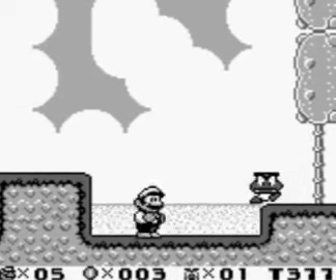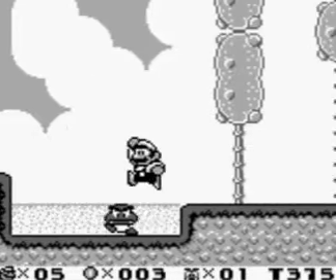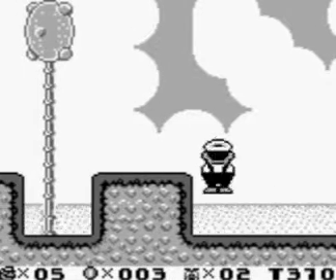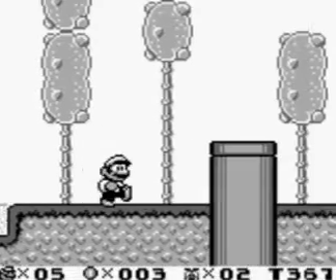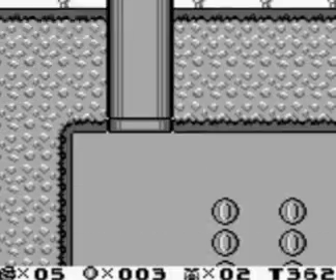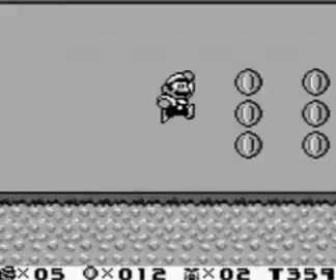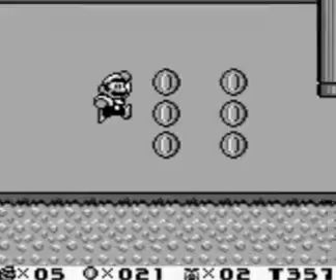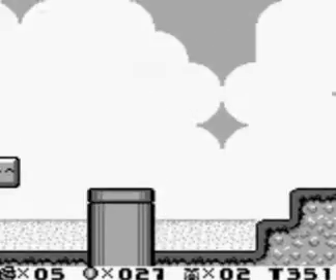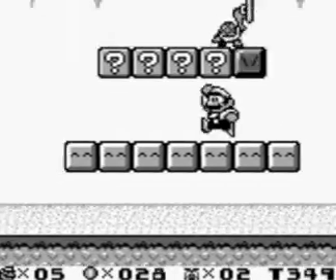As you can see, you get the spin, which you can do only when you're big. And you have to hold down and press A button, which is jump. You obviously run with B, and if I get in the pipe. 100 coins do not equal 1 life. Coins are actually used for something else, which I'll show later on.